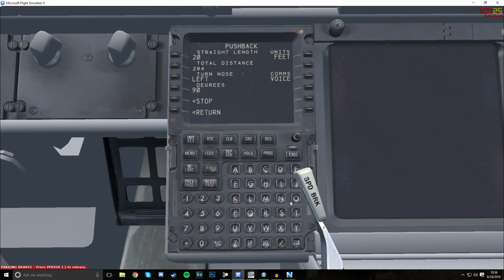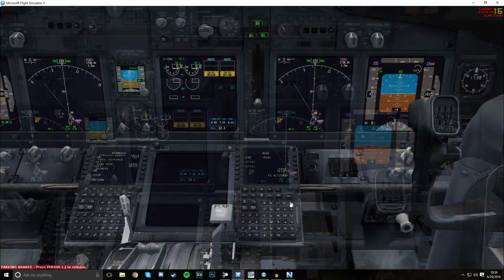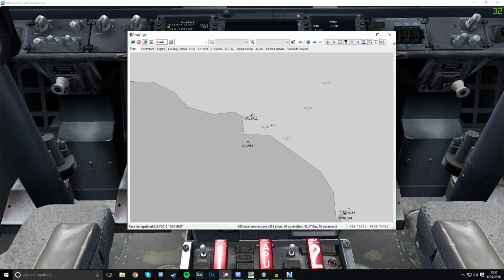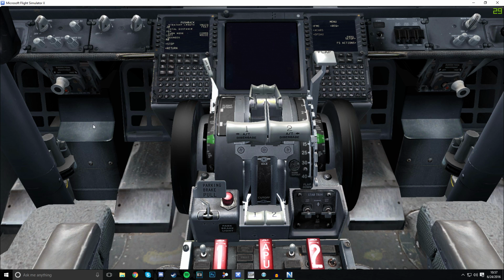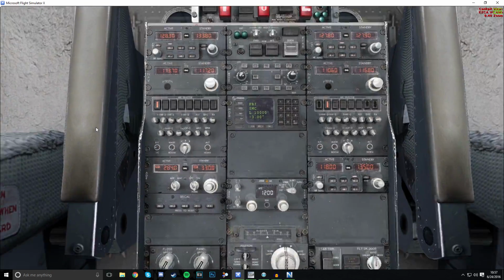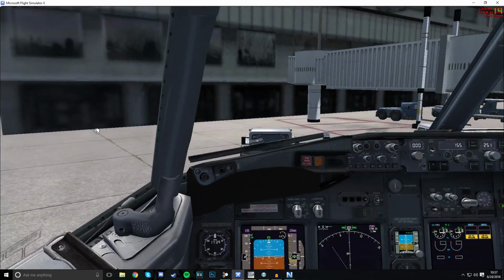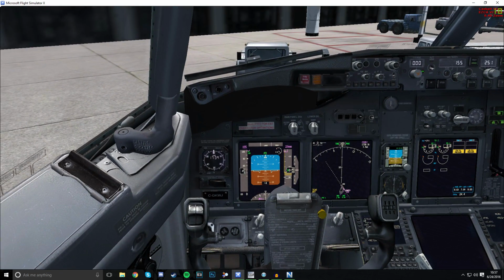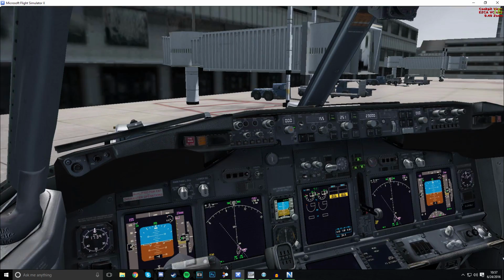Ground, cockpit. Go ahead, Captain. We're all set to go up here. We've been cleared to push and start at your discretion. Roger that, ready for push. Power and air are clear, doors closed. We are ready for pushback. Release parking brake, please. Release parking brake. Brakes off, here we go. There we go.